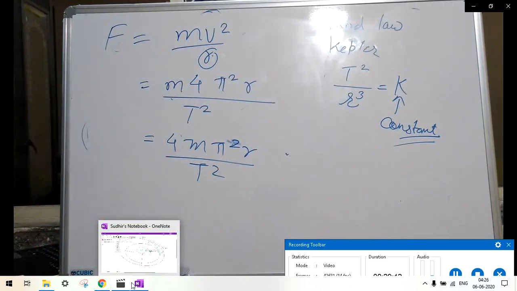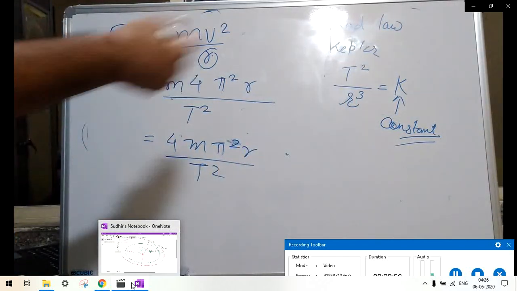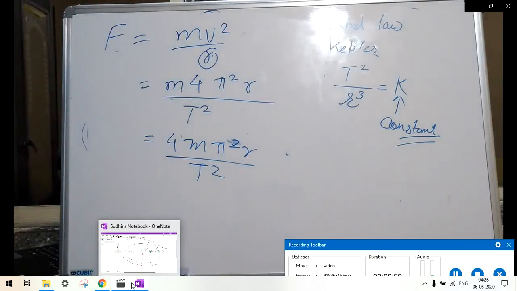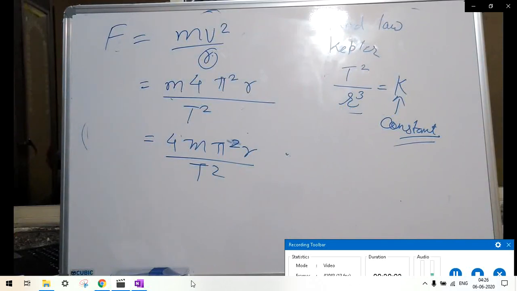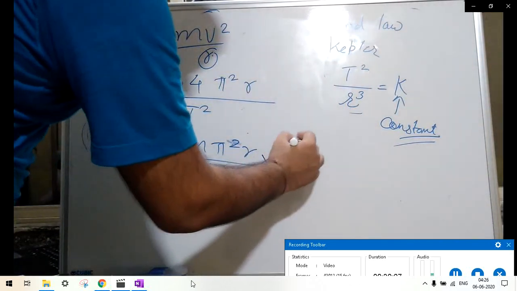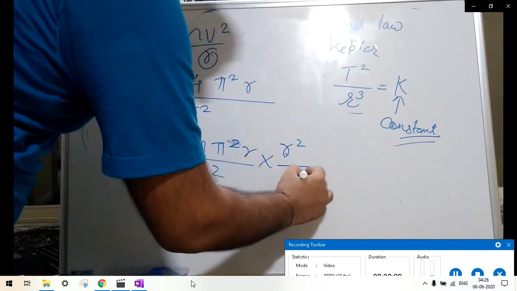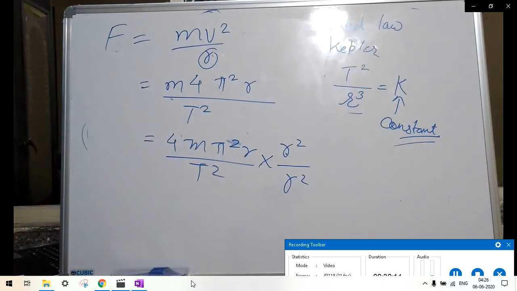It will have some integer value like 456 or 634. So it is a very simple meaning: constant means just a number. What we will try to do is simplify this equation and relate it with Kepler's law. I can see I have R cube here, right? So I will multiply this equation by R square and divide it by R square, because the value will be the same, since I am multiplying and dividing by the same number.